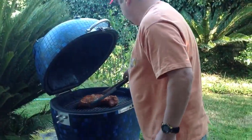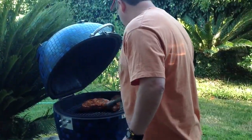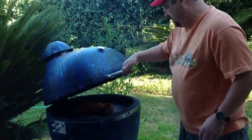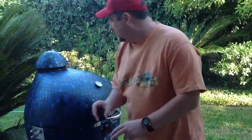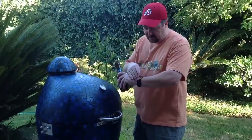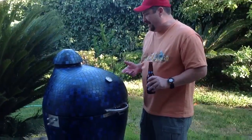I'm going to scoot her up just a little bit. Yeah, I'm probably good with that. Now go ahead and close her up. You can already see the red oak is starting to smoke. I'm probably going to go at 325 today, start my stopwatch. I think about an hour at 325 is going to be good.